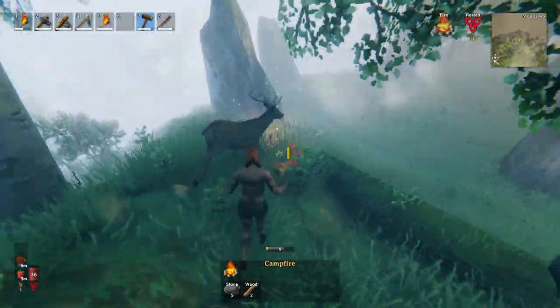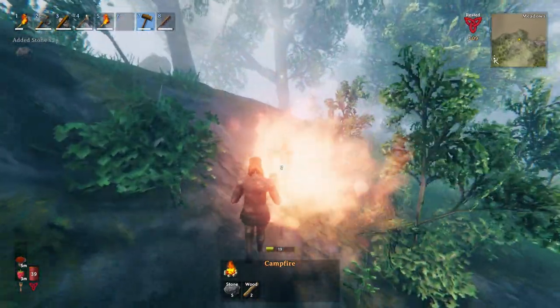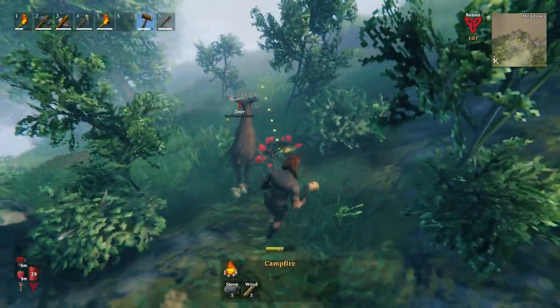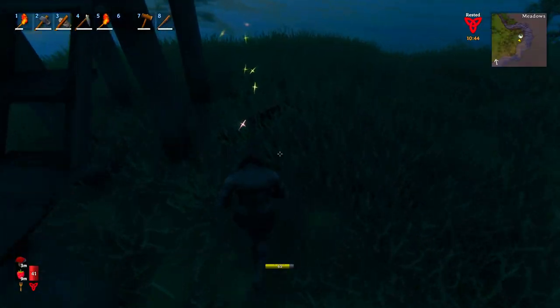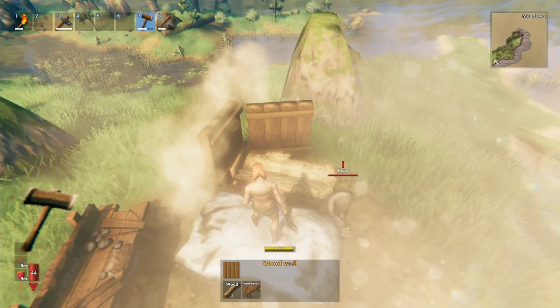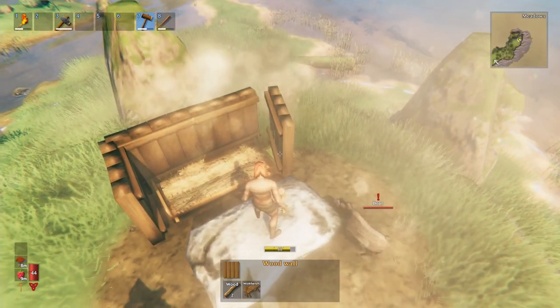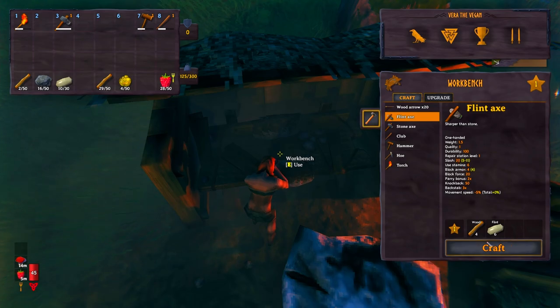Right, so jumping into the challenge, our first deer with a trophy died in a little accident we had with a campfire that I had absolutely nothing to do with, guys. Our second was actually attacked by bees and I was able to salvage the trophy after the fact. Then I made a little base at the actual Eikthyr spawn so that if I died, I wouldn't have far to travel to respawn. And then at the workstation, I built a flint axe.